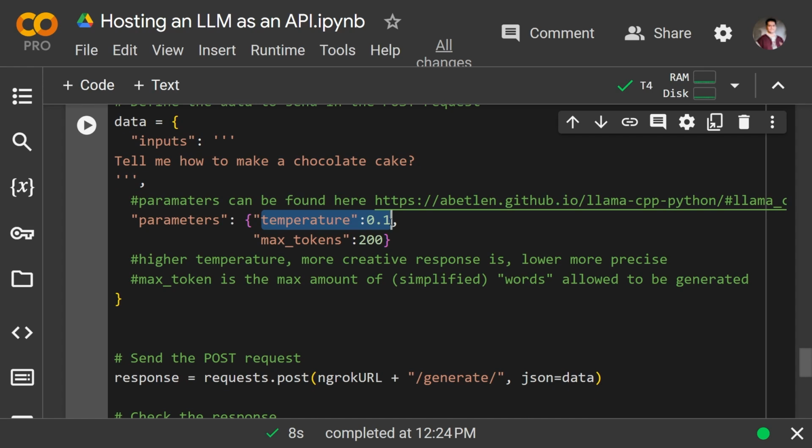So it'll be between 0 and 1 basically. 0.1 basically means it's close to 0. That means there will be less ambiguity in the message, in the response. And we want to use only 200 tokens, which is very less. The output might get clipped, but that's okay. We don't want to end up using too many tokens because that puts a lot of burden on the server.